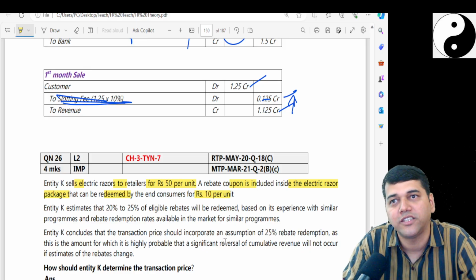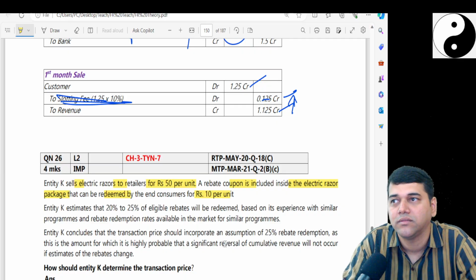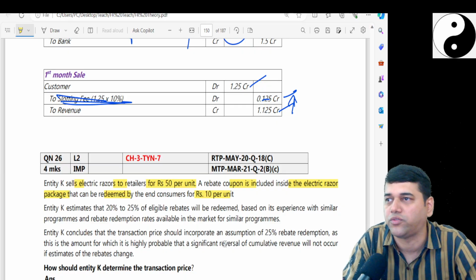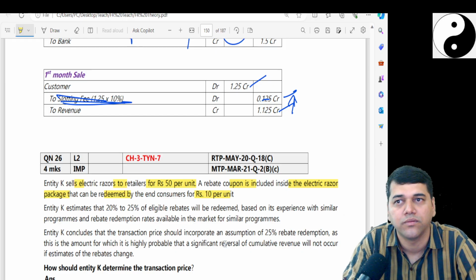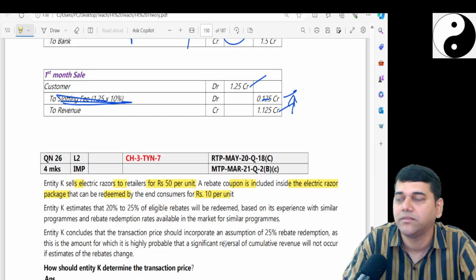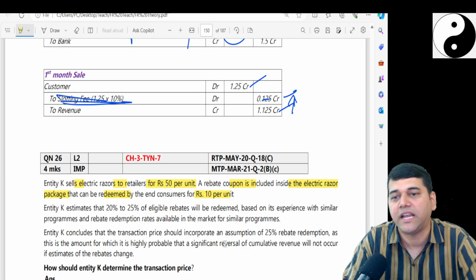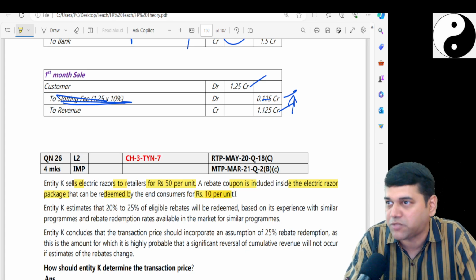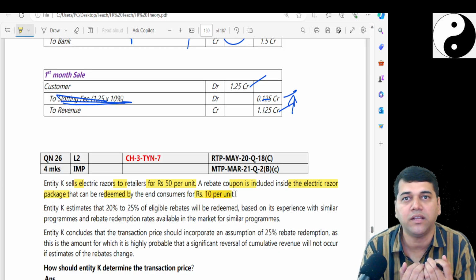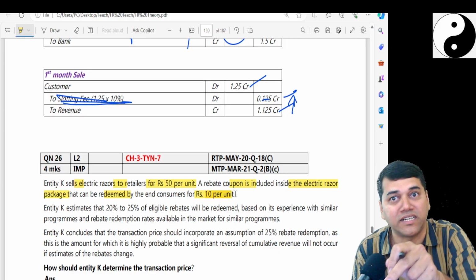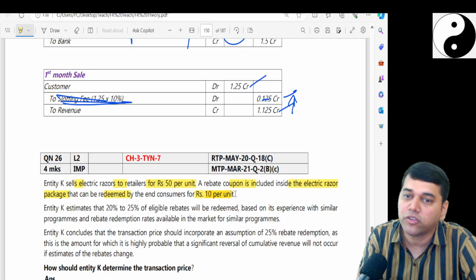Is this customer consideration payable to the customer? Yes, in the form of discounts. It's like a discount only, you know. Did you get anything distinct? That's what you can say, call it cashback. And for whatever 10 rupees you are paying as cashback, did you get anything from the customer back? No, that means it is not distinct. And why did it happen? Because the sale happened.